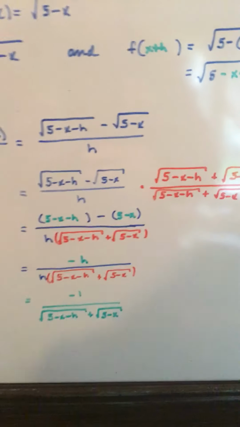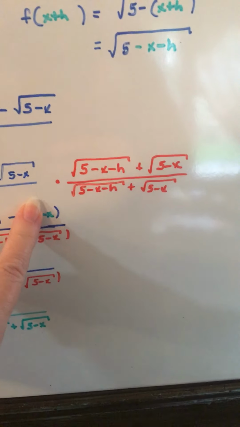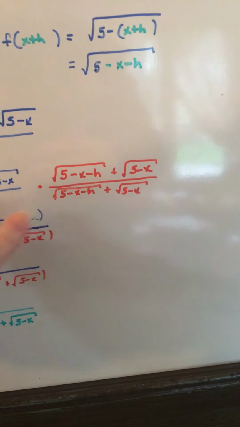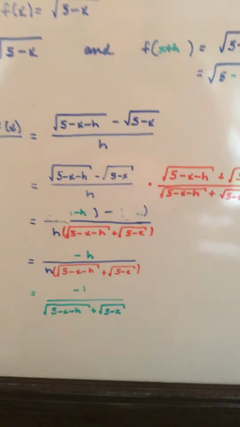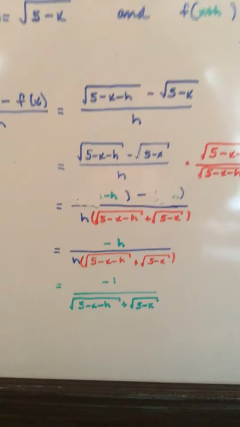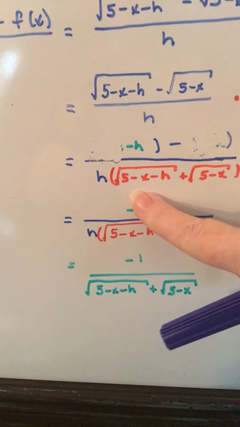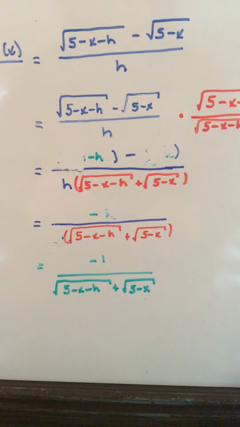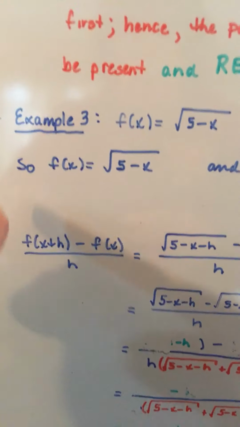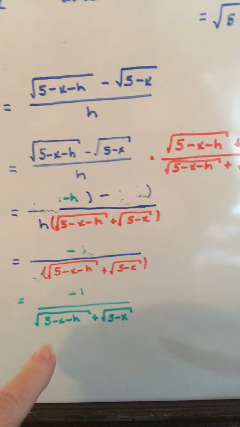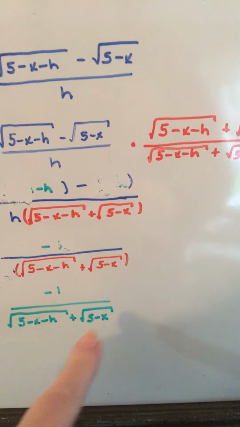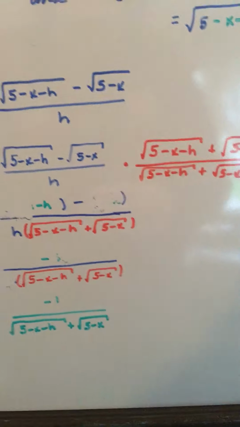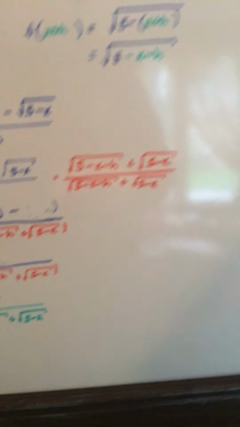Now, we're going to simplify, and 5 subtract 5 is still 0. And a negative x minus a negative x is still 0. But now I have a negative h. So when I go to cancel my h's, I'm going to have a negative 1, not a positive 1. And if this really did say limit, then this h would disappear and you would have two of those radicals. And your answer would be negative 1 over 2 times that quantity square root.